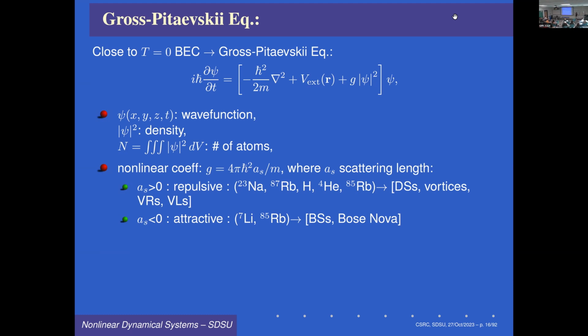This is the equation that describes the condensates, what is called the Gross-Pitaevskii equation, and it's nothing but what I just wrote before. Mathematicians call it the nonlinear Schrödinger equation. Physicists call it the Gross-Pitaevskii equation, but it's just the same equation. It's an equation for this field phi that is complex, that describes the wave function of the condensate. If you don't like to talk about wave functions, it's okay. Just take the modulus squared of that complex field, and that is your density: how many atoms per square millimeter or per cubic millimeter are there?